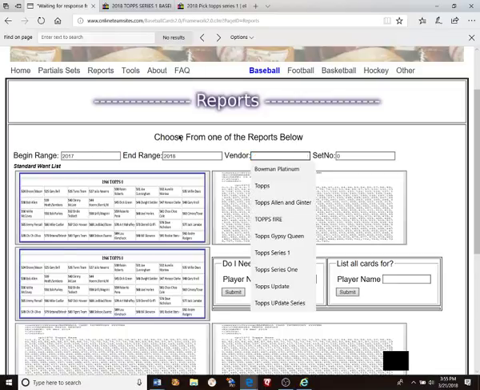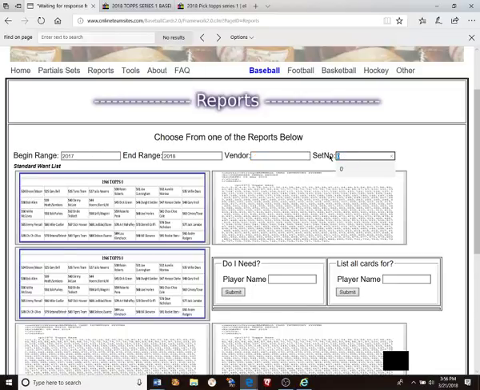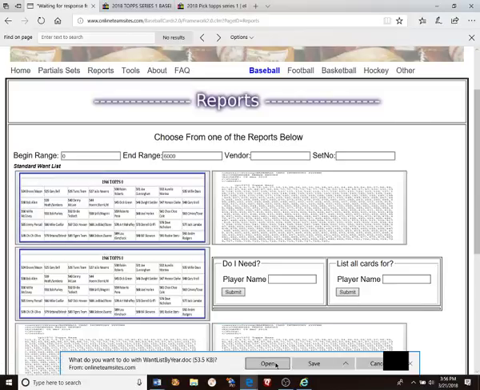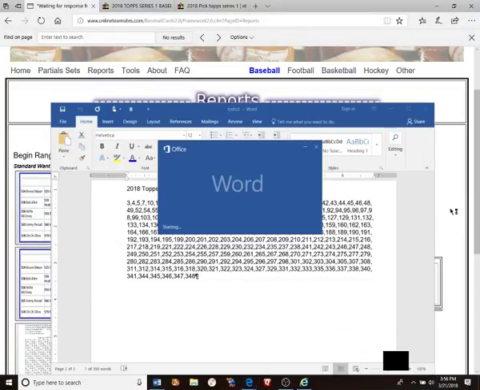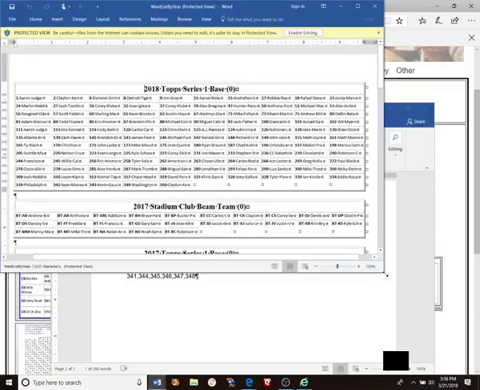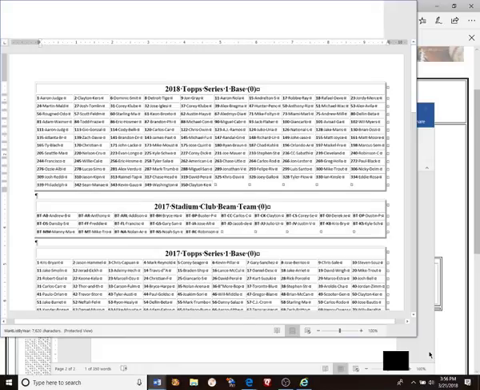So I'll leave it blank. So I'll get everything. And that doesn't matter. Leave it blank too, right? Or if I have no idea, I can run it from 0 to the year 6000. Same difference. I run this report because it's my favorite. Well, it's one of my favorites. And voila, it'll come up with a Word document of the cards I need.